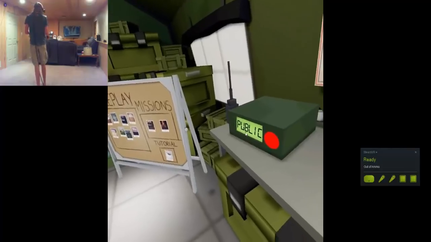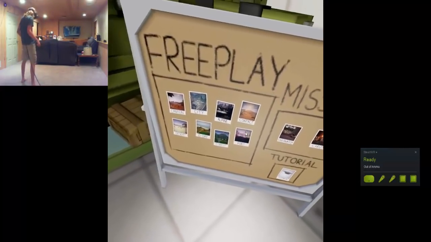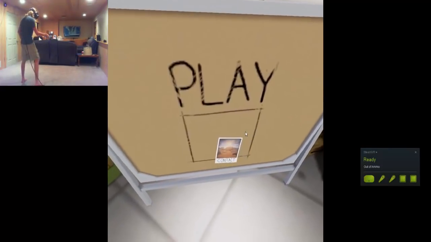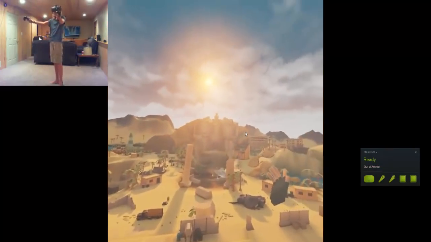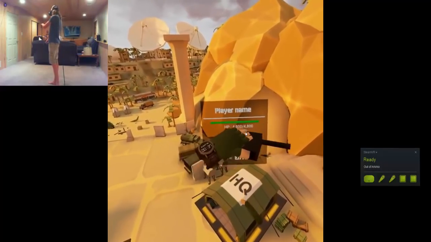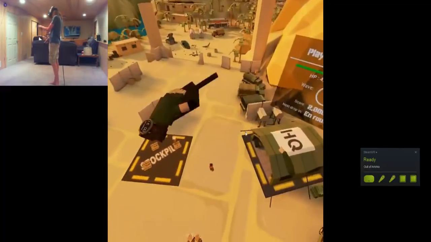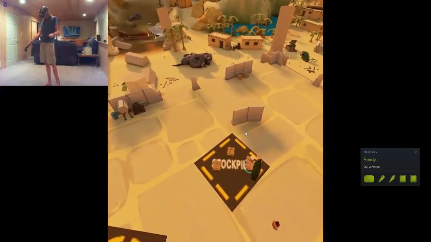So, let's make this a private match. Okay, let's see, what map should we play today? Let's try out Contact. Alright, welcome. Okay, here's the map that I'm playing on. Here's my HQ that I need to protect from the enemies for as long as I can. That's HP, player name, nice, and everything. I already have 2,000 points. Pretty good. Here are my troops that I got, and here's my little bases I can make to fortify.